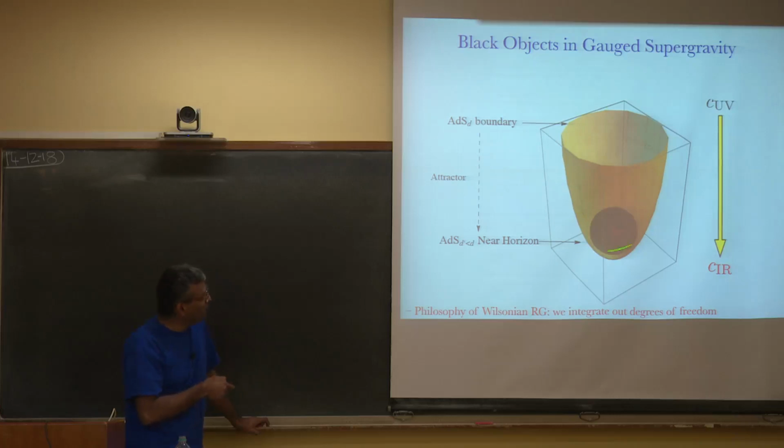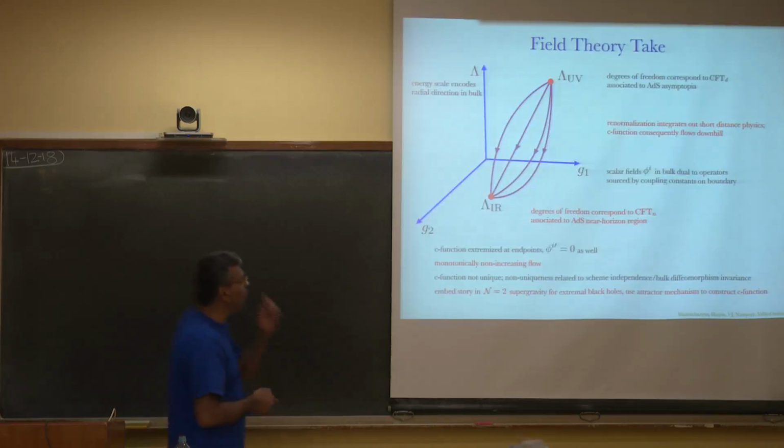So I'm thinking of a black hole in AdS space, and I have some AdS-D boundary corresponding to a CFT in d-1 dimensions with a central charge that I associate with the CFT. The near horizon can have a different AdS2 factor in its geometry, and there's a different CFT that's associated to this boundary. They both count the entropy of the black hole, of course. So you can think about some flow from a CFT here to a CFT there. So what are the properties of this flow?